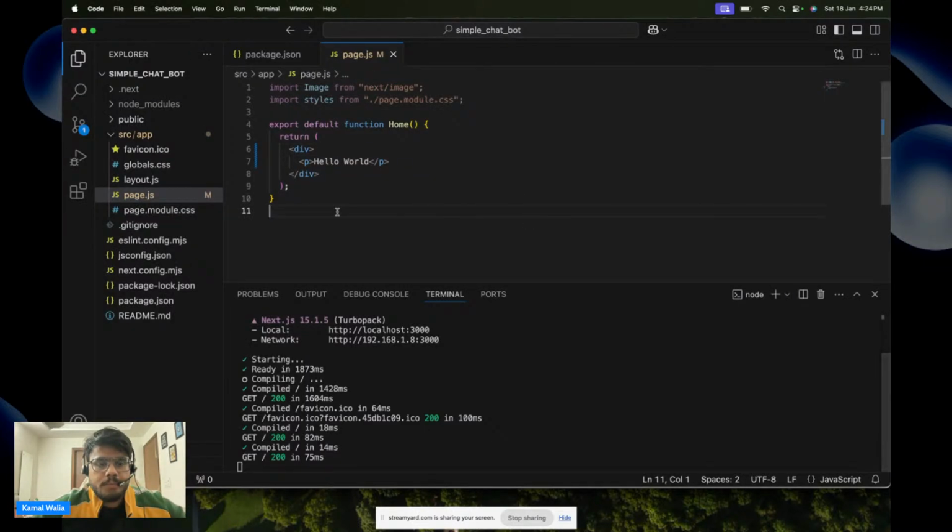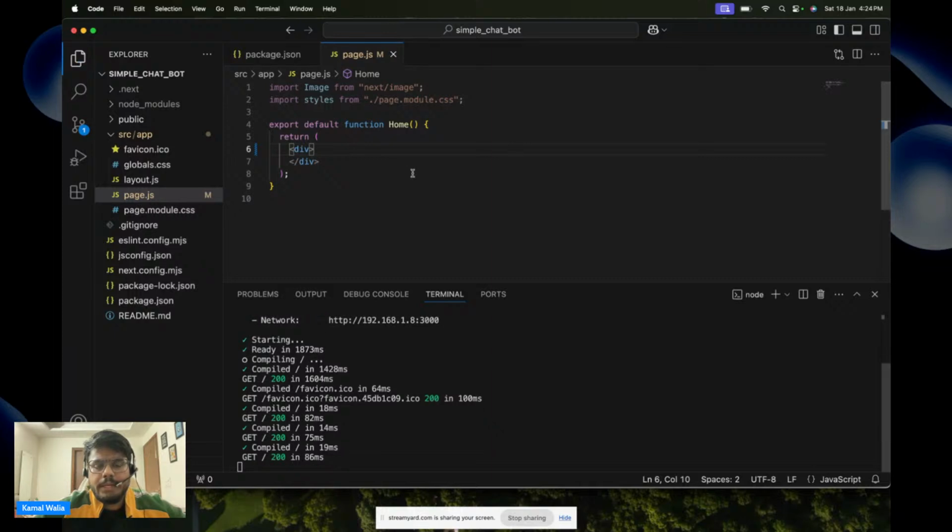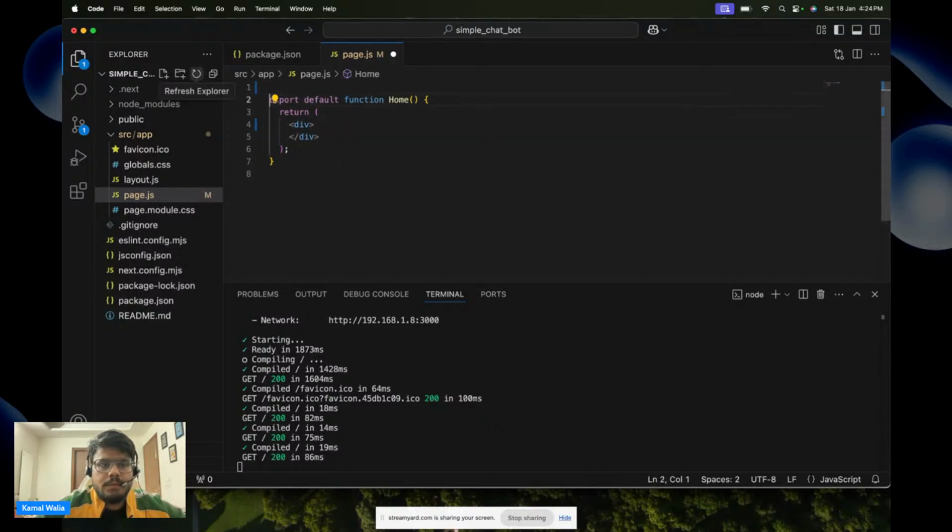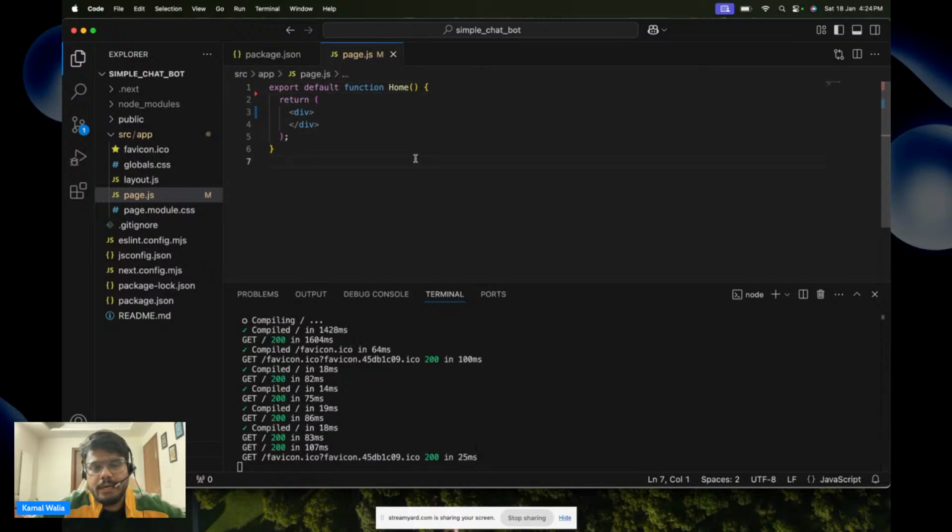Okay. So now we can start with the actual chatbot implementation. We have covered the basics, so how we can create components and all those. For now, we don't need all these. Okay, so the simple component in React will look like this. And this is like a functional component.